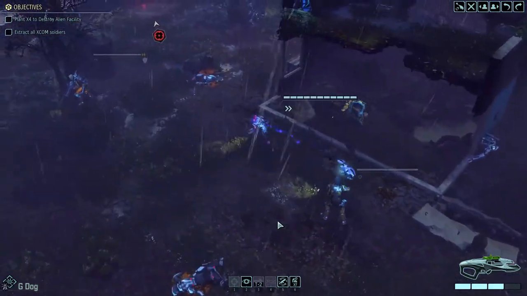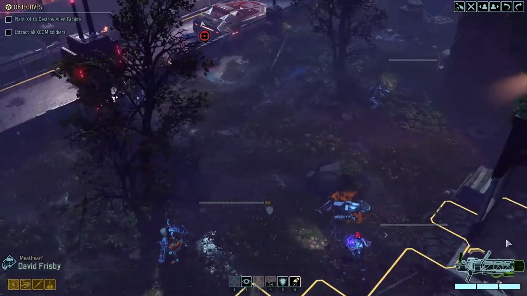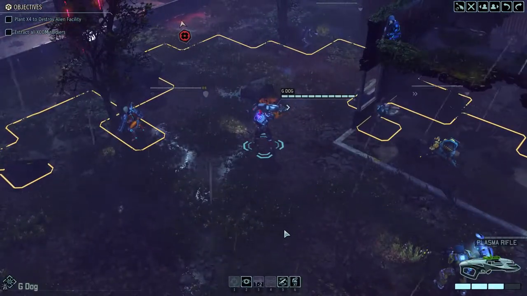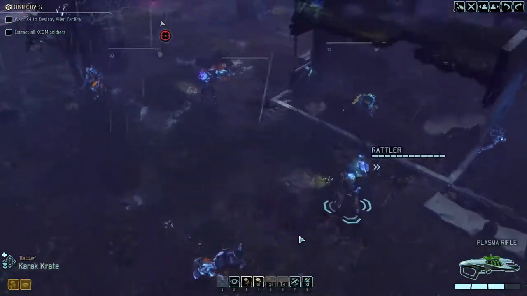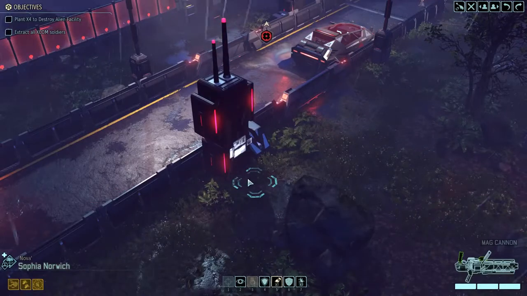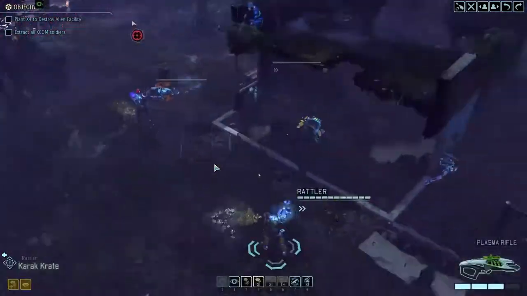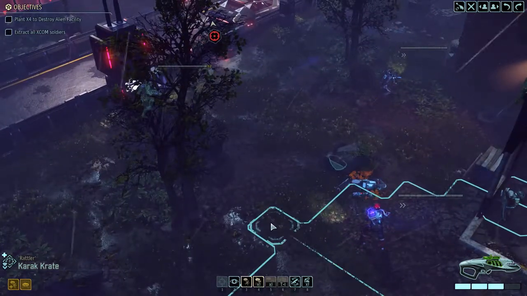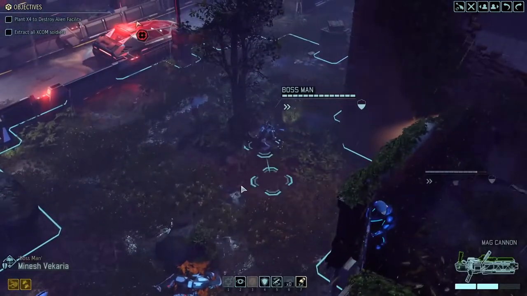Heading to that location. All right, David, you gotta just catch up, man. You're like really far. Getting it done. And then because of that, let's just maintain position here. Play a little bit defensive. I like this move from Sophia. Might give us vision on enemies, and if not, it's a good Overwatch position for her. Even something like this is okay with Karrick.